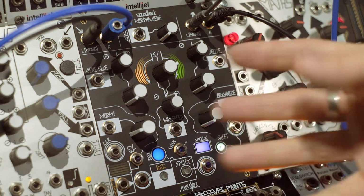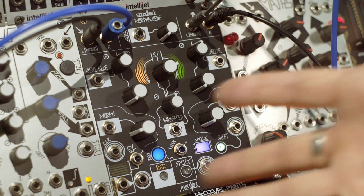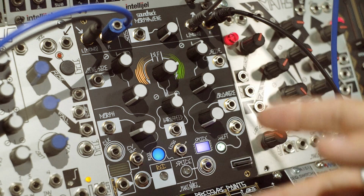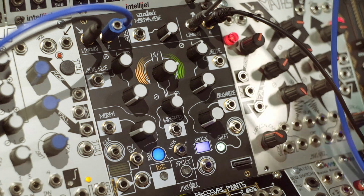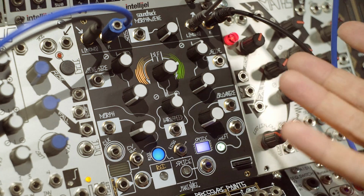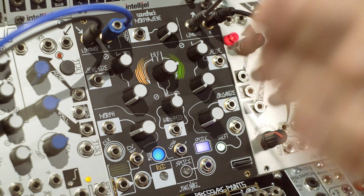You can record audio into it and then scramble, cut up, slice and reorder it in the same way that you would if you were in the 60s. You would take tape, cut it into little pieces and then reorder those pieces. You can just do that in real time effectively using control voltages to control the organization of the pieces.